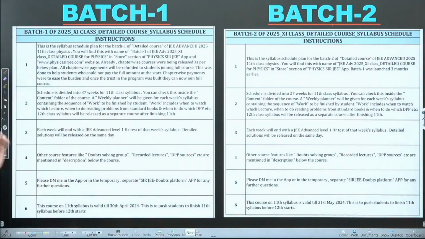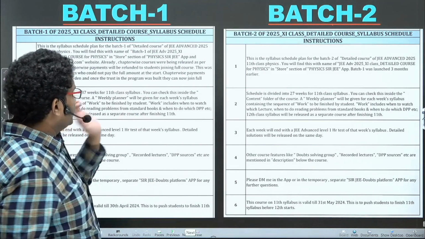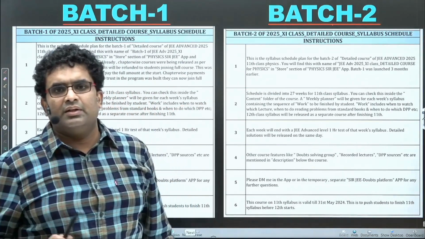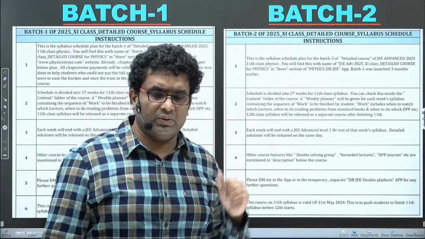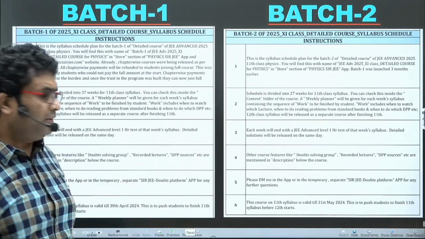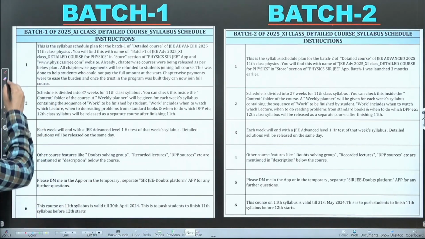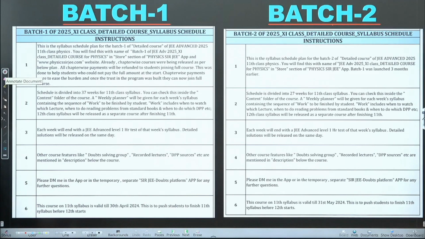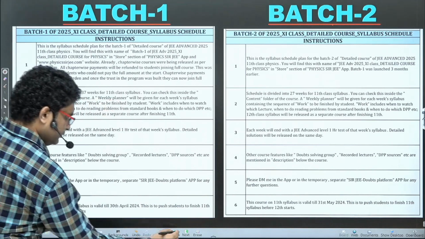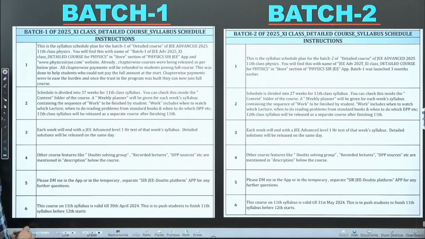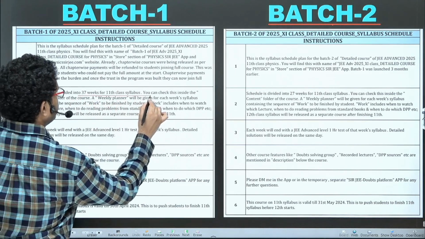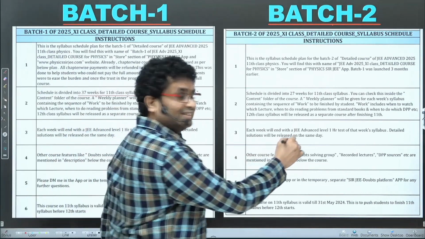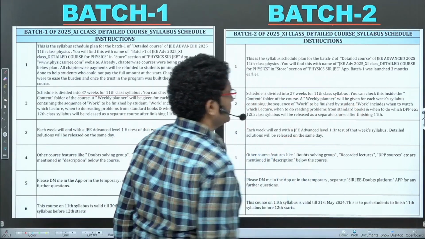So this is the comparison of batch 1 and batch 2. This PDF, you will find completely in the description below and in the pinned comment. So this is the schedule PDF. I'll open that also for you. Pasted the instructions part. As you could see here, 37 weeks for the 11th syllabus, and this is 27 weeks for the 11th syllabus.